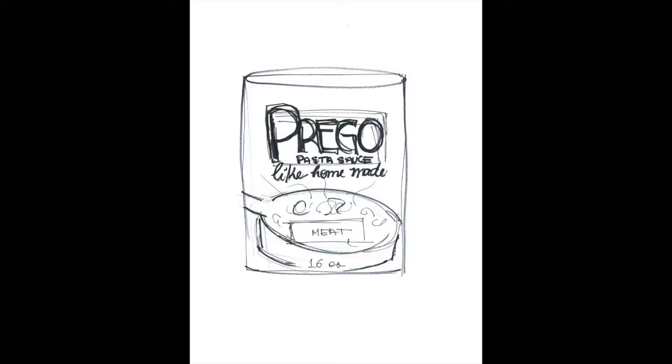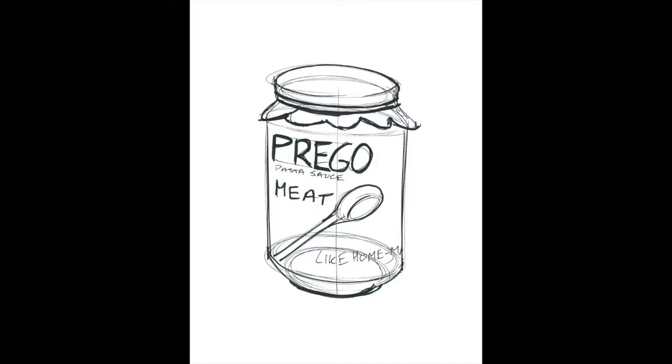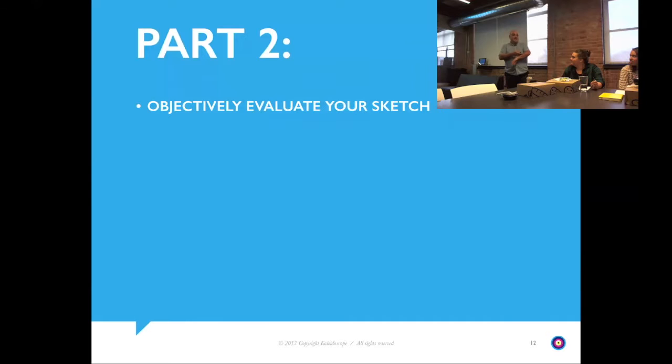So we did the eye tracking. So this is the part where we objectively evaluate our sketches. This is the most painful part, right? Why is it painful? Does anybody know why? Because we're always trying to do our best, and if we find out that our best sucks, then we feel like we suck. That's really good. That's the downside of trying to be better all the time. Right.